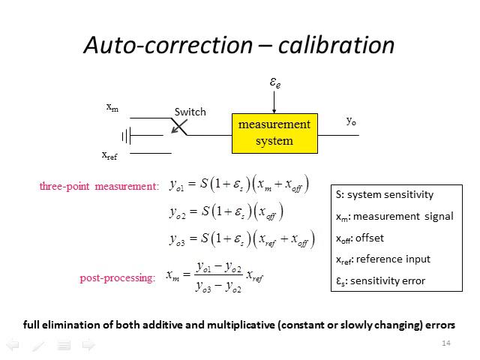So in this way you can do full elimination of both additive and multiplicative errors, which are constant or very slowly changing. Okay, so go through this derivation on your own to make sure you understand the derivation of this transfer function. This is why in the first few homeworks we spent some time doing the derivation of transfer functions, because they're critical for measurement systems to be able to analyze these quickly without struggling with the algebra or the techniques of deriving the transfer functions.